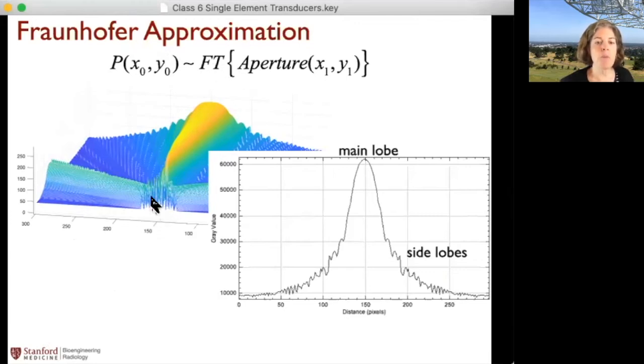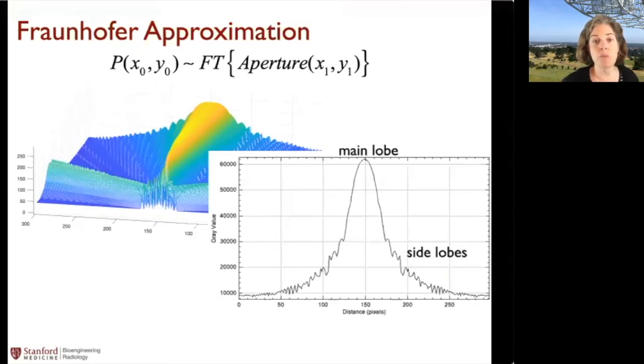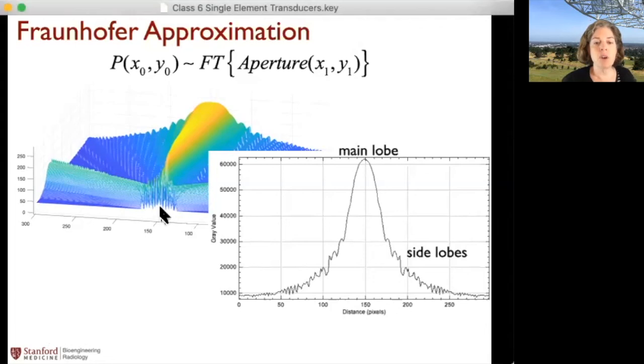So whatever transducer you have is going to have some aperture. If you have something that's a nice simple shape, like a rectangle, for example, then if you've had Fourier transforms, you know that the Fourier transform of a rectangle is a sinc. So you can say, well, I know that out here in the Fraunhofer zone, I'm going to get a pressure field that looks like a sinc, because that's the Fourier transform of a rectangle, if that happened to be what your transducer was.